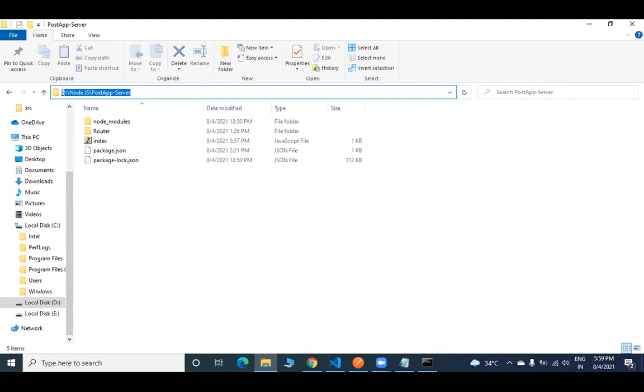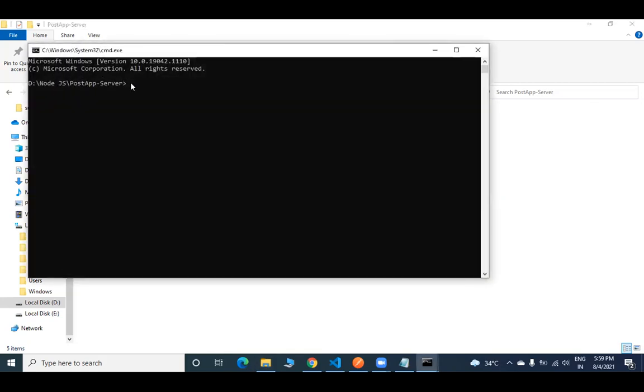Yes, someone mentioned it in the comments. Okay, no, just remove that and try opening with CMD. Enter. Yes. So now run your application, npm start.